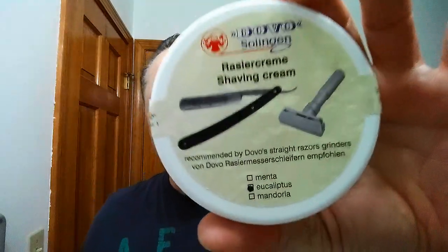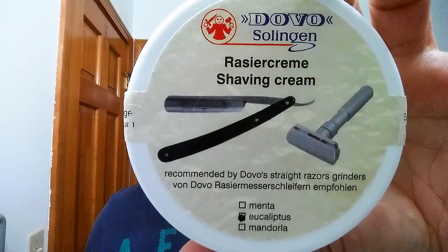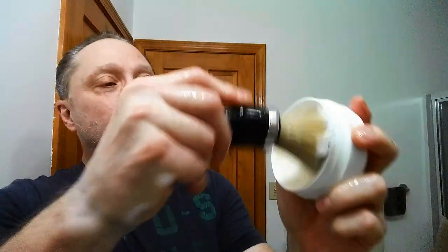And for our soap tonight, we're going with the DOVO Riser Cream, and this is the Eucalyptus. And again, it's one of the first soaps I got way back, and really, it's interesting. It's got the Eucalyptus, and it's quite good. Now, I just poured off the bloom water. We're going to put that on as a pre-shave as well. There we go. And now for our brush, going with the Omega 10098. And let's get it loaded up.